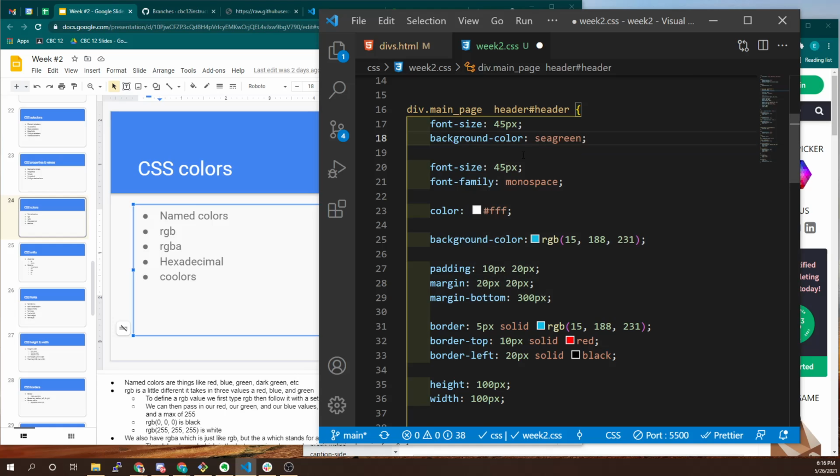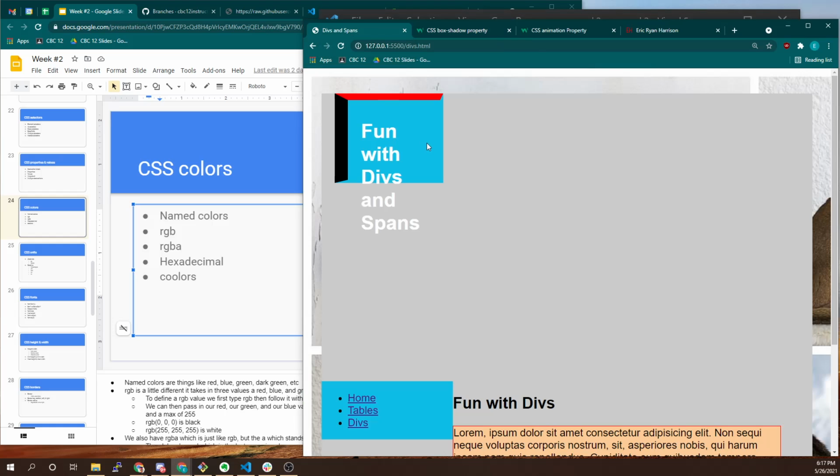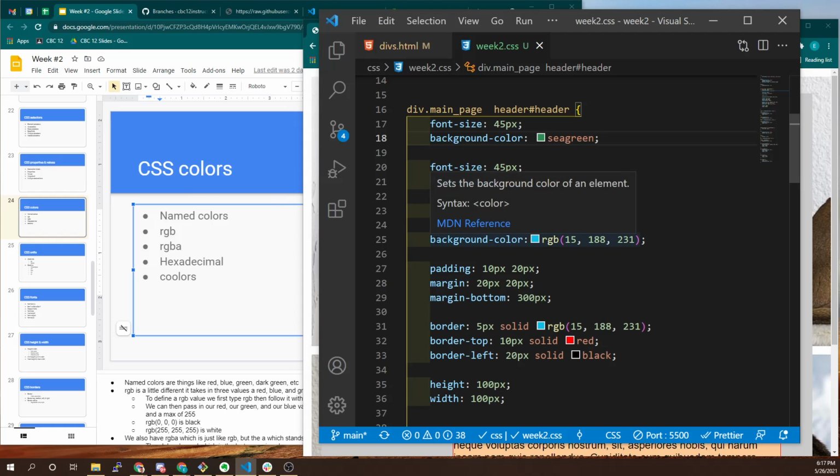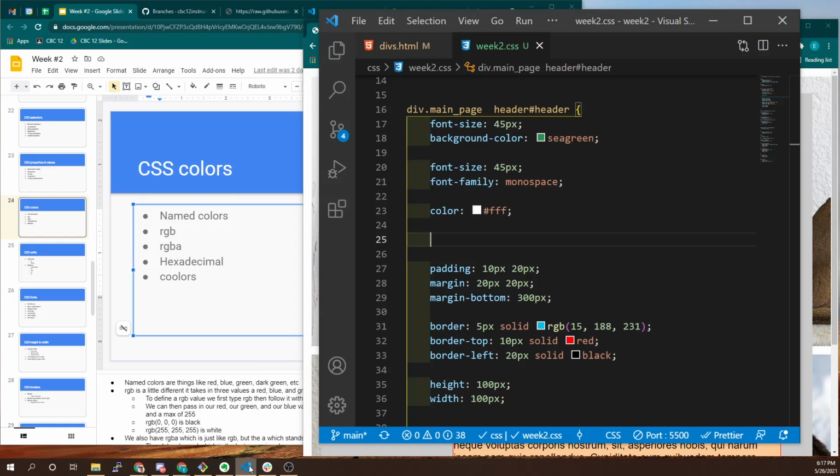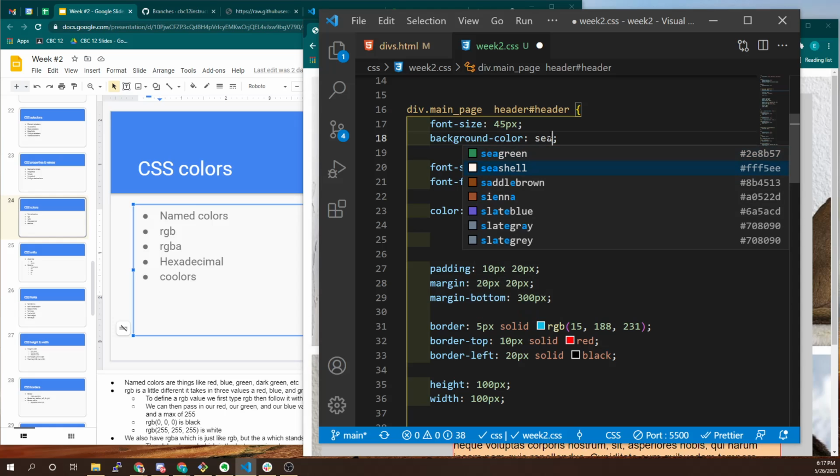You can say sea green, save this, and if we viewed our page over here, you will see that this page should have, we changed it down here, so let's delete this. Right. You'll see that now it's sea green. There are, I don't know, like 100 or something named colors, and if someone ever says, make it blue, make it sea green, make it foam green, right? I think that's one of the options. Shell green, right? All of these colors are called named colors.